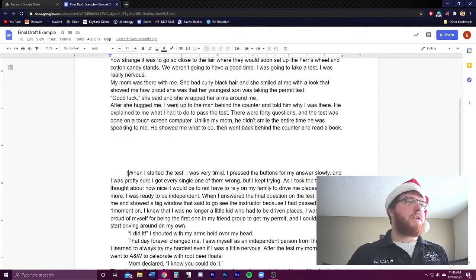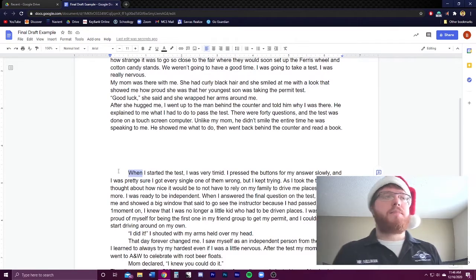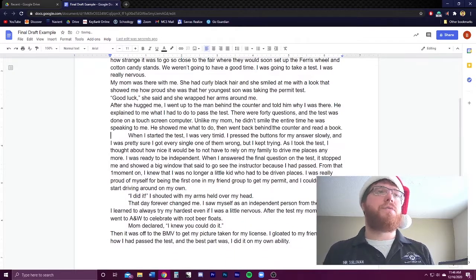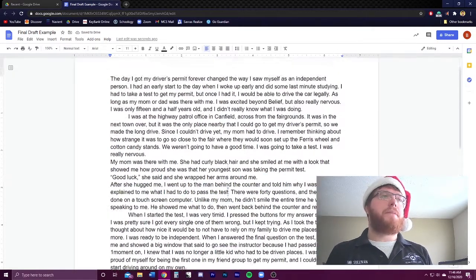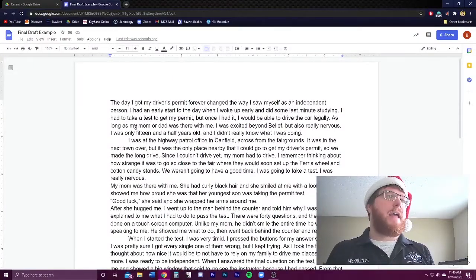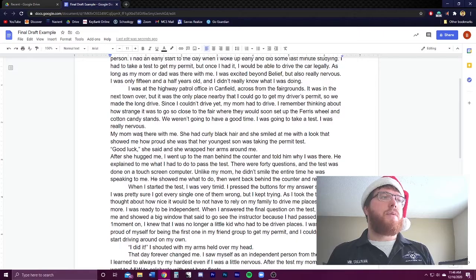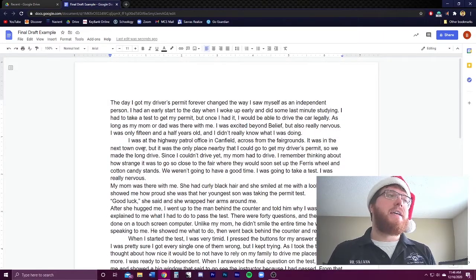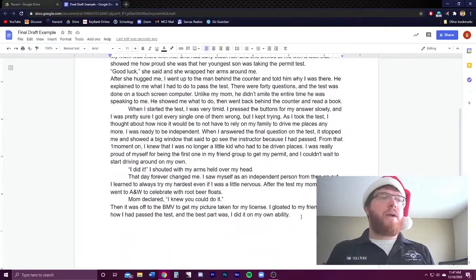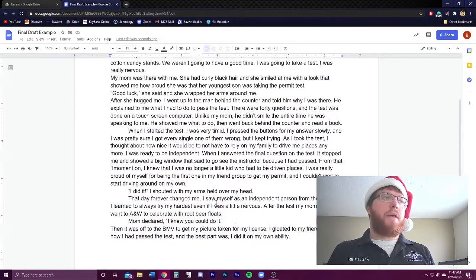So what I'm going to do is just click at the beginning of this paragraph and just start pressing backspace until it is flush with the paragraph above it. Now it's starting to look like one big chunk, and of course we can go through here and make sure that we have indentations.